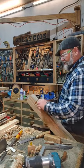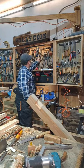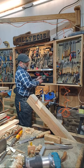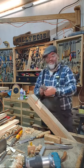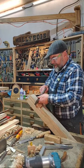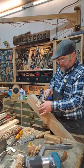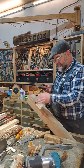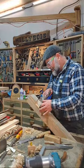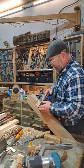I suppose we all have different ways of doing things. I'm not right all the time. This time I'm not. I've just gone, oh my God, take that in. That needs a bit of work. So I've got a shoulder plane, I've got a number 42 here. You could do something like this if you didn't want to use a chisel, and just work it in there with a shoulder plane. Well, that's a nice thing to use. It's not really what it's for. You rarely use it for doing that. It's more for cleaning up my rebates and stuff.